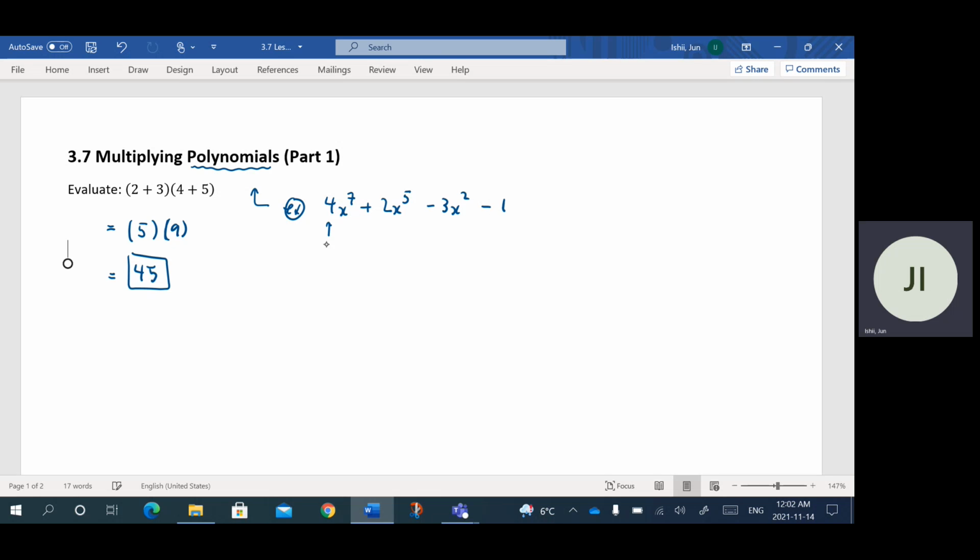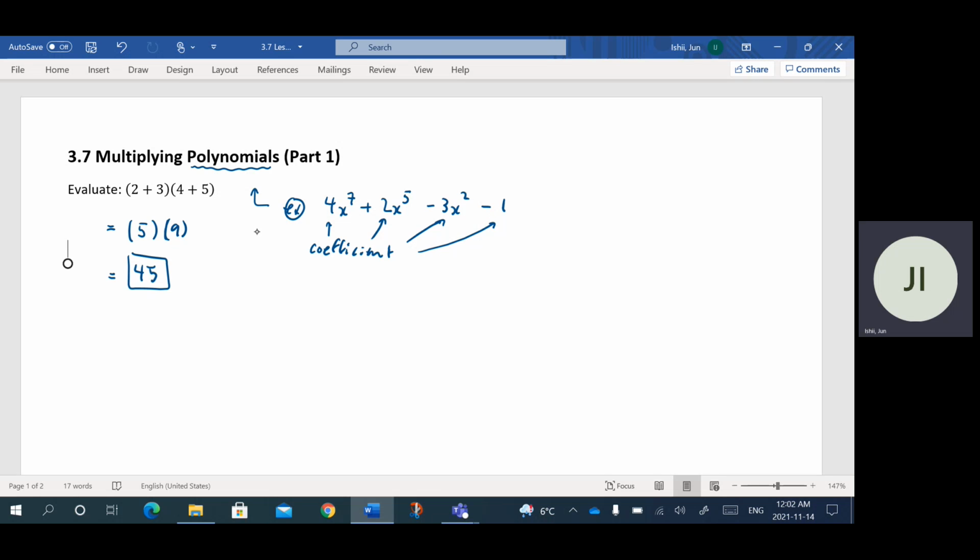Basically, you have a number. This thing is called a coefficient. So these are coefficients. Then we have the variable, and then we have exponents. All right, so let's have that pattern. We are going to be multiplying these things, these algebraic terms, in this lesson.